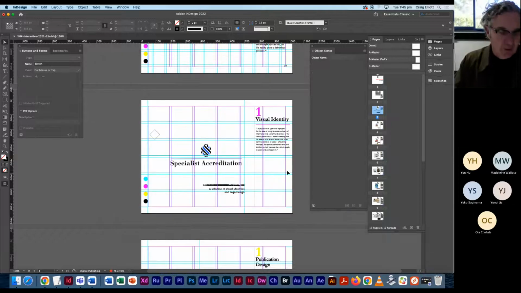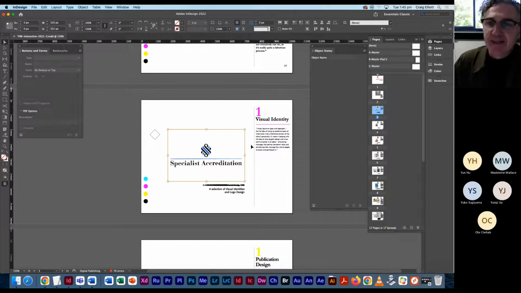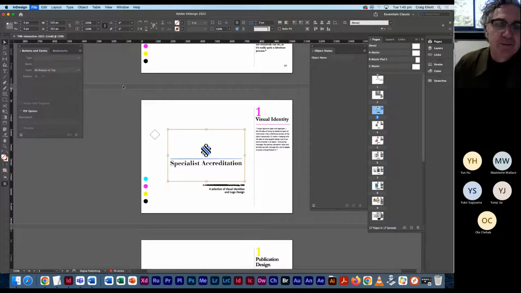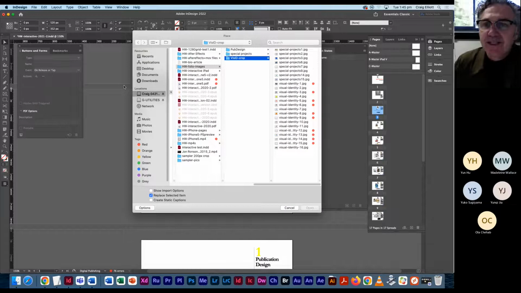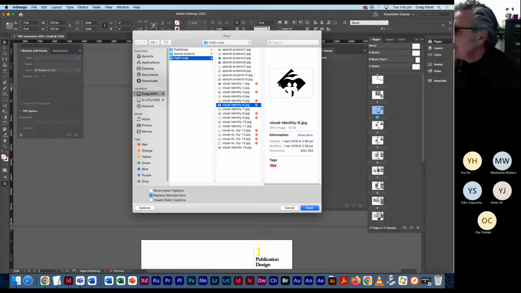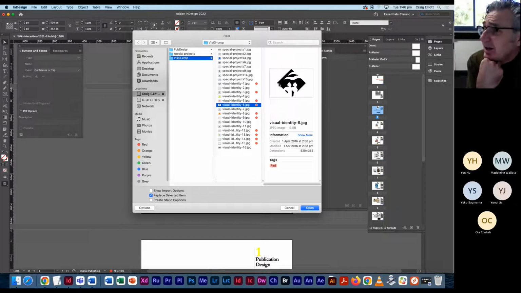Okay, so what I'm going to do, I'm just going to hide my guides, and what I'm going to do is I've got a series of images which I have created and saved, and I've cropped them all to the same size.